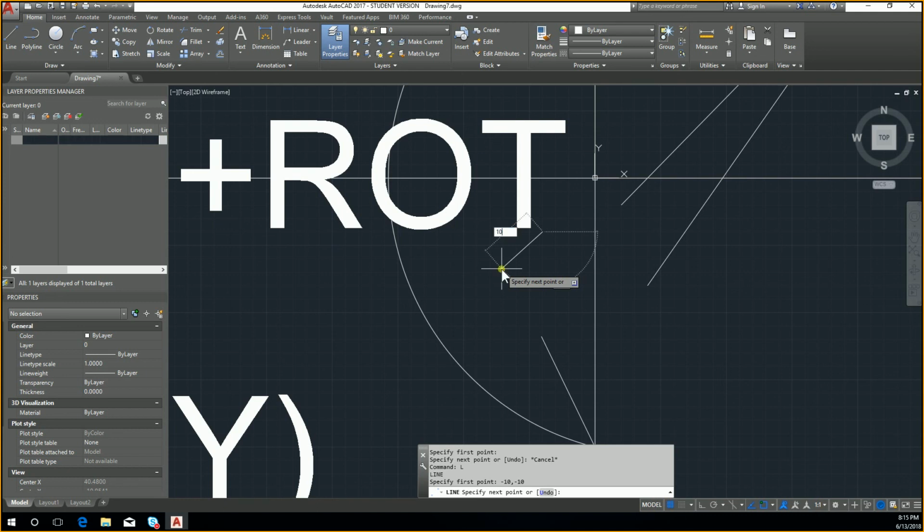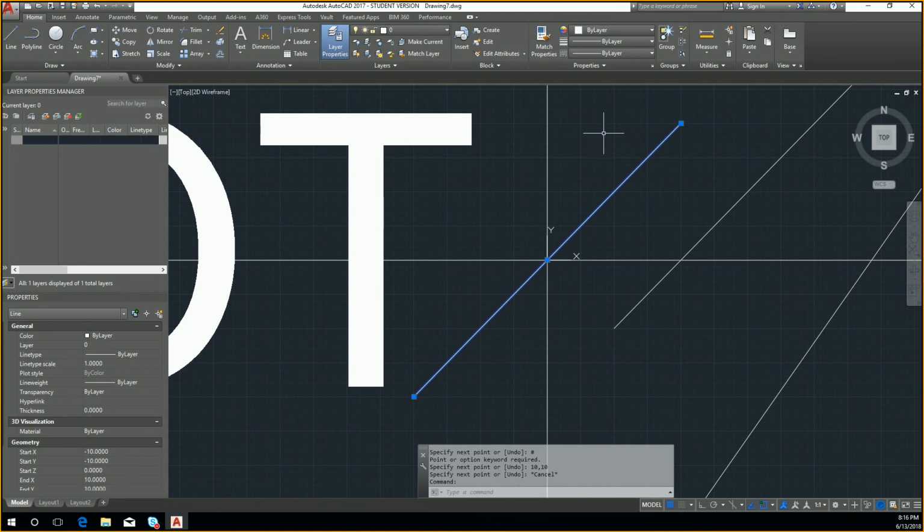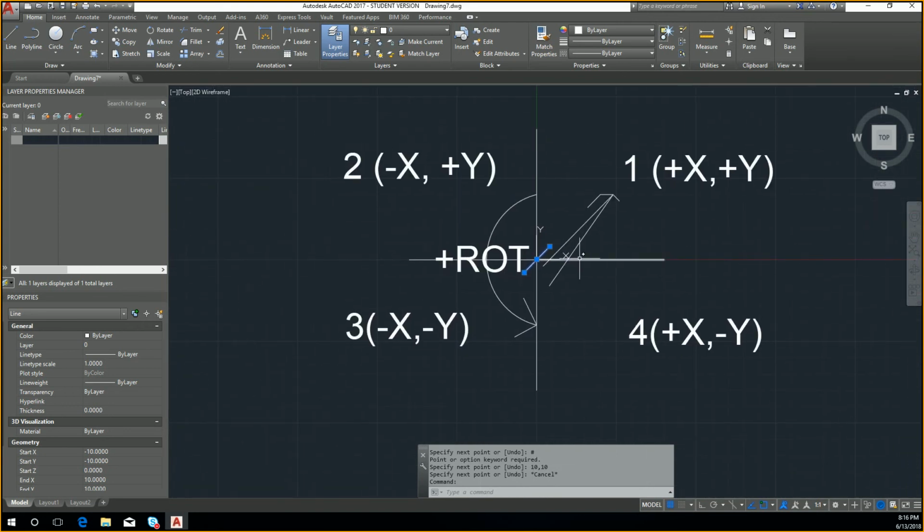Sorry, let's go pound, 10, comma, 10. It'll bring me to the exact location, the absolute entry. So the order of how you're entering things on the keyboard does play a big part in this. You do have to be careful how you're doing it. So go ahead, zoom out a little bit, and start playing around with that a little bit.